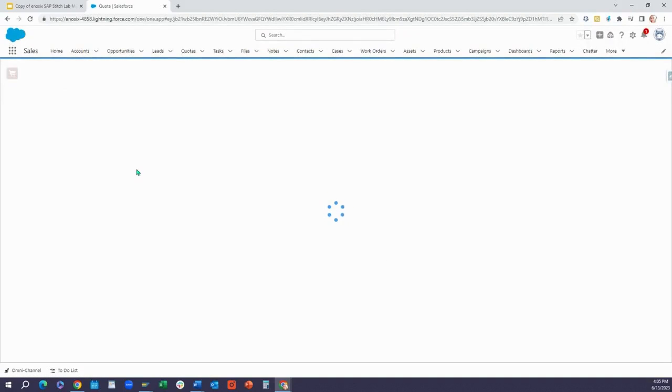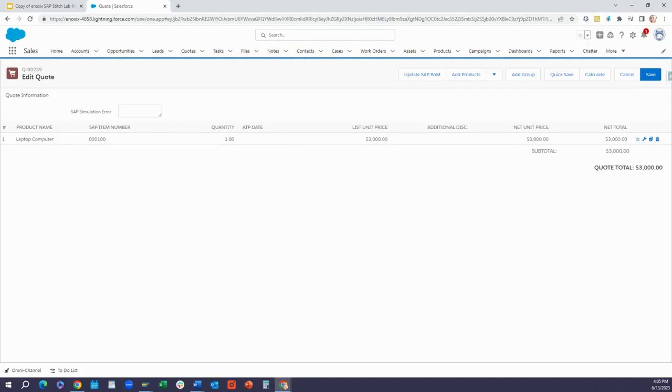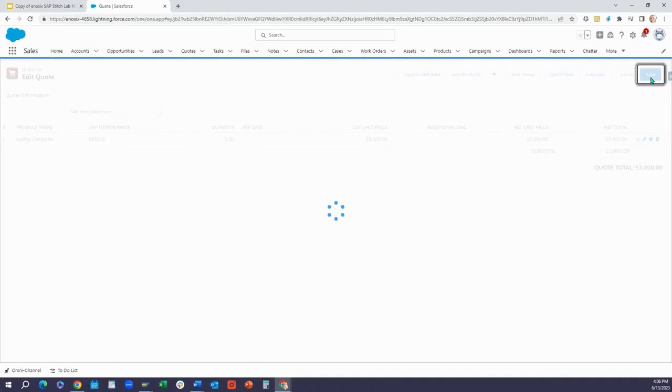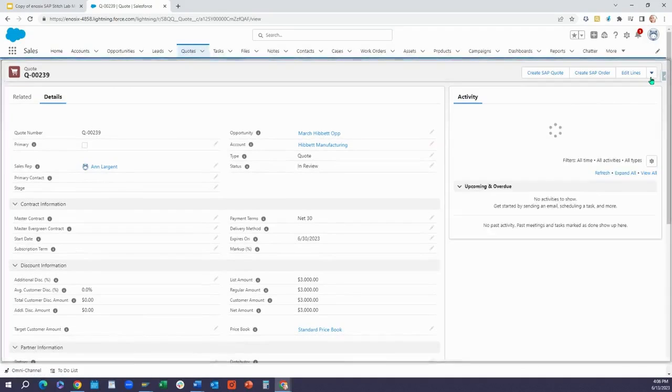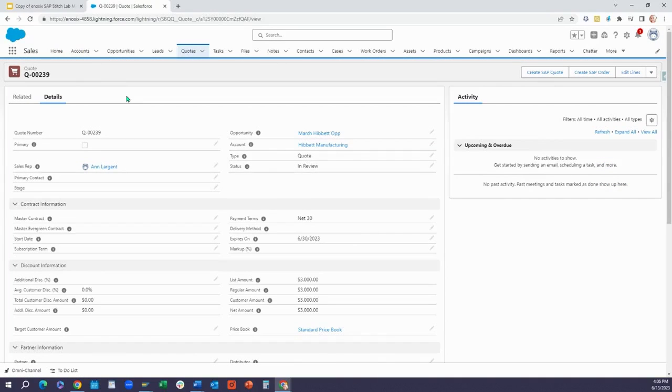The quote can now continue on with its regular approvals and discounts, and the process can continue, and it can be accurate and have the proper configuration as the person is building out the quote to send to the customer.